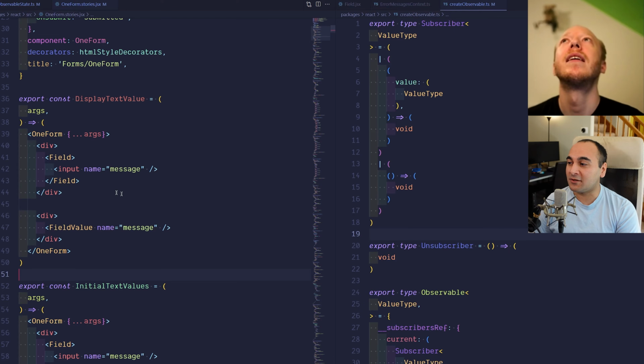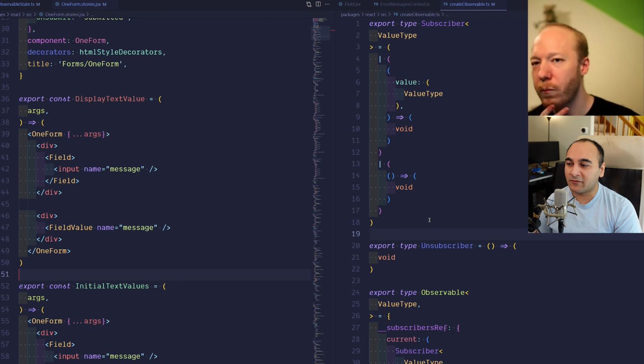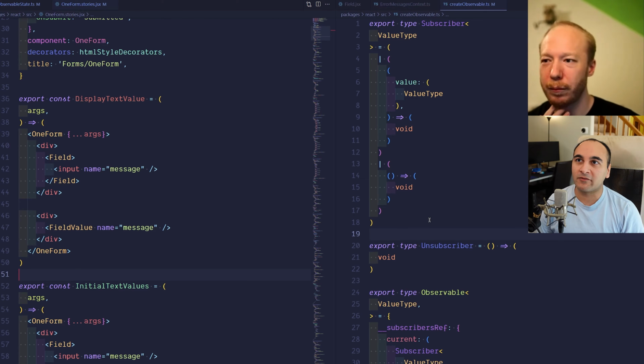Well, one, you don't need the cloning anymore. That's good, but also it becomes less useful because now you have to wrap every single one of these at the top of your file every time you want to use it with a certain name or something like that, and then re-export those. Maybe it could be one file, like an actions file for Redux. It would be one file that literally has a re-export of every possible field value.